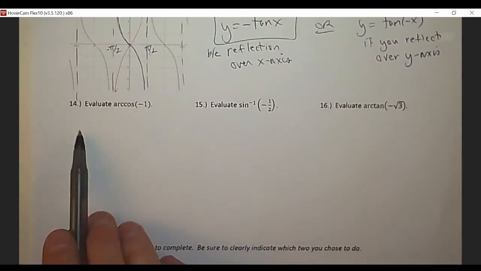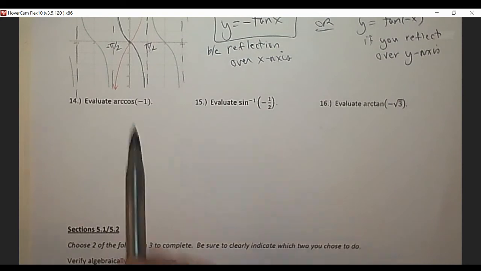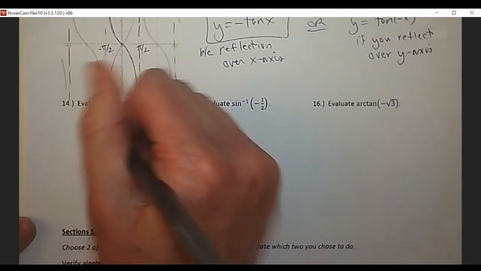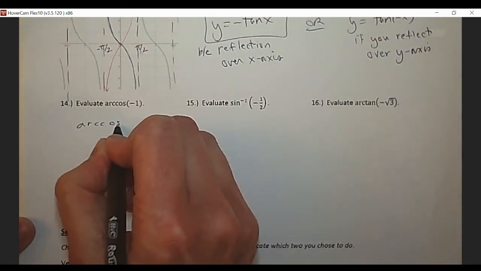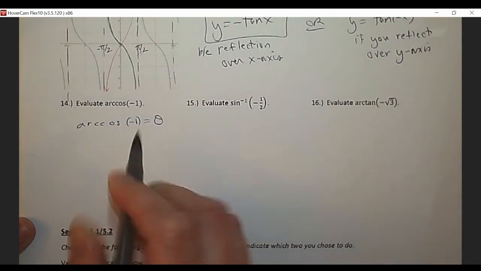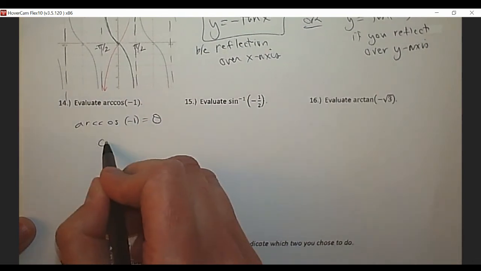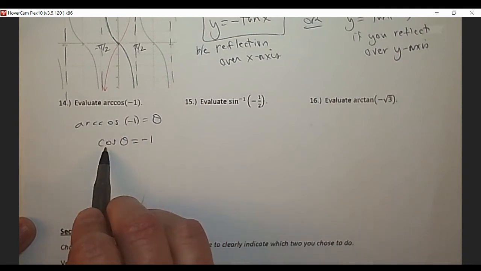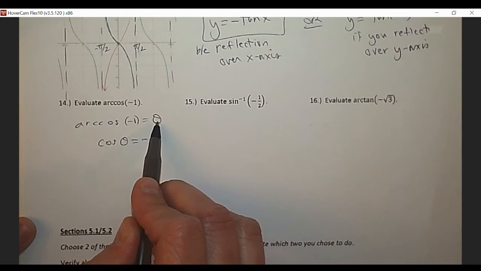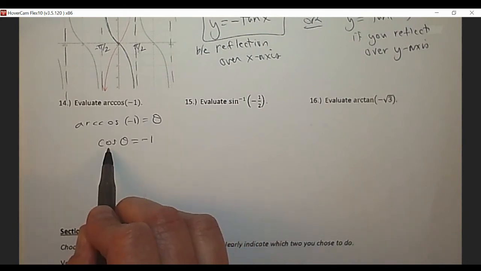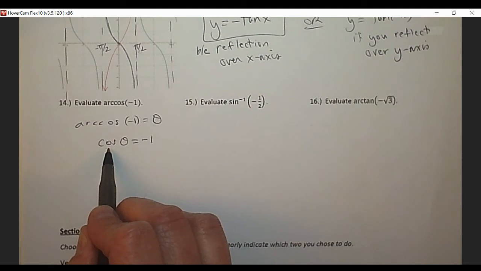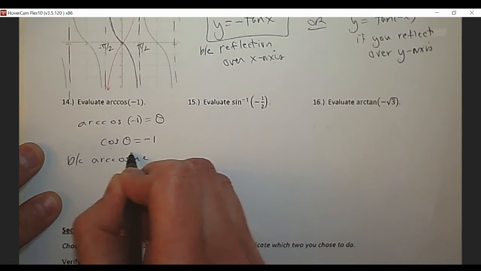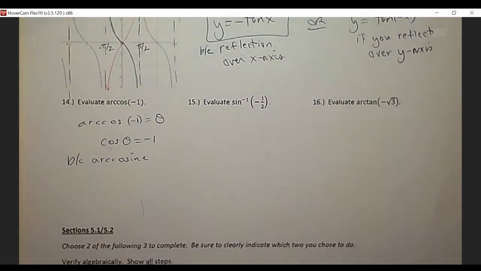Okay, continuing on, we have some evaluate problems with inverses, like arc cosine, sine inverse, and arctan. This is from section 4.7. So the way that we learn to do this is we first acknowledge that we are looking for an angle, because for an inverse trig function, the ratio goes in, an angle comes out. So we're looking for an angle. Arc cosine's a little scary, so I changed to regular cosine, and I switched the input-output. So this is very similar to what we were doing back in number 4 and 5 on this worksheet. The only difference is because arc cosine is involved, we have to deal with the angle restriction for inverse cosine.